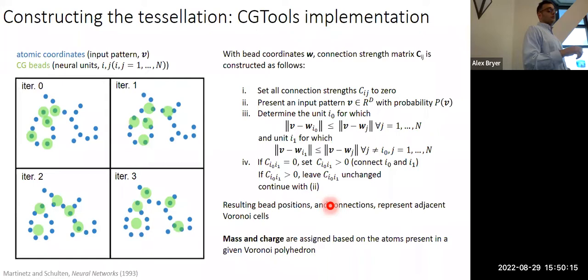So if you do it the way that I sort of outlined here, where you coarse grain a single subunit and then you map the subunit to the capsid, maybe 30 minutes. But if you wanted to pass as an input pattern all of the coordinates of the capsid to this Hebbian adaptation process that Martinetz and Schulten developed way back, I think it would take a while.